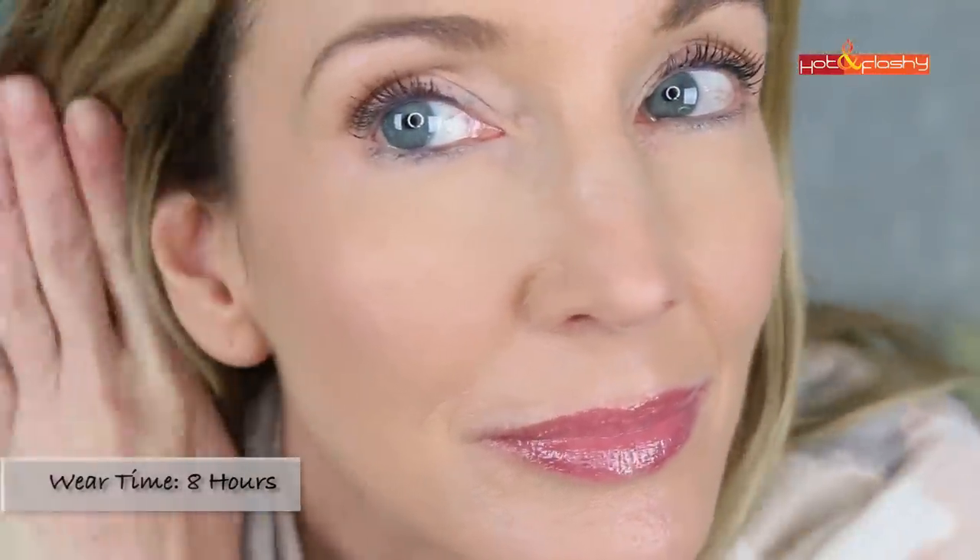If you've never found a sunscreen you could wear because they're all too heavy, greasy, or shiny — this is the opposite. It's matte, glides on, and sets almost immediately without the 20-minute dry-down. Your face feels dry and non-greasy. Since it's not water resistant, skip it for the beach or outdoor workouts. Under makeup you need to be careful not to disturb it or you may get pilling, but if applied carefully it looks beautiful, doesn't affect wear, and doesn't look shiny in the afternoon.